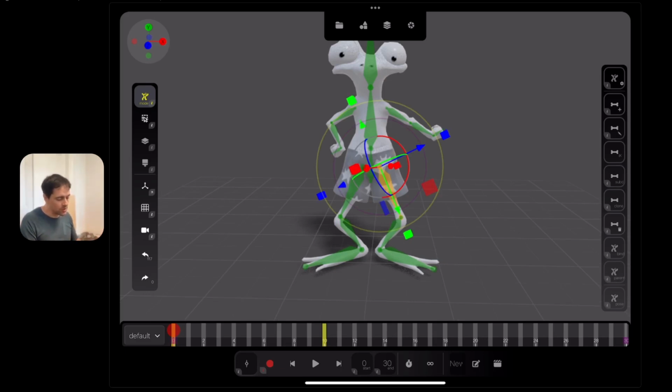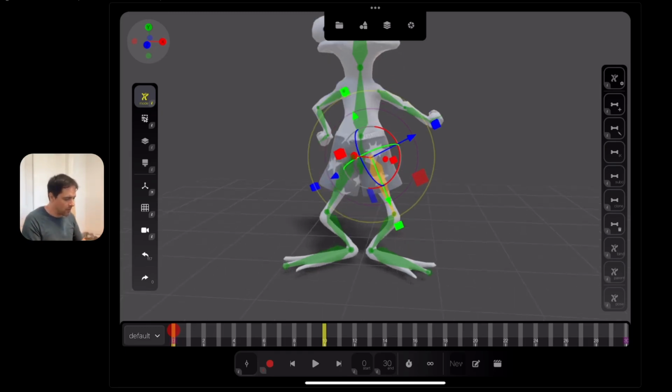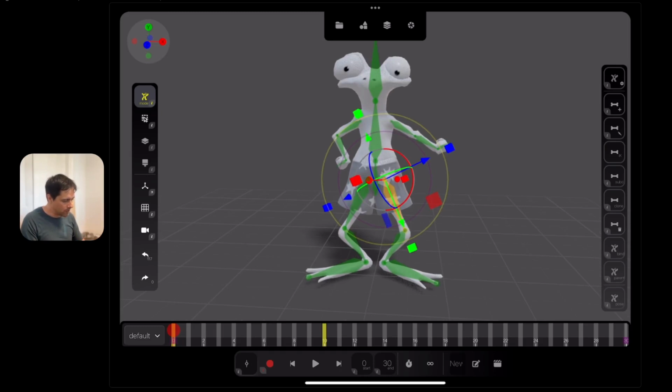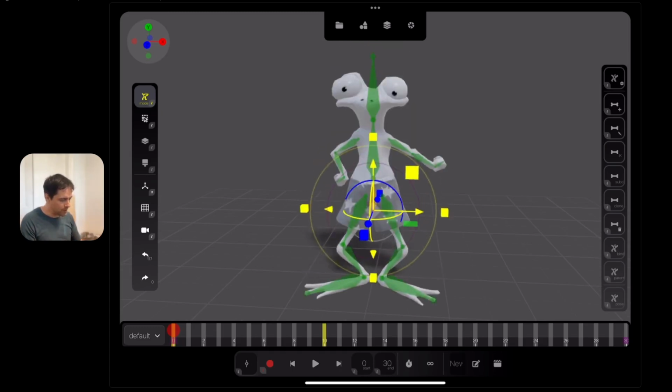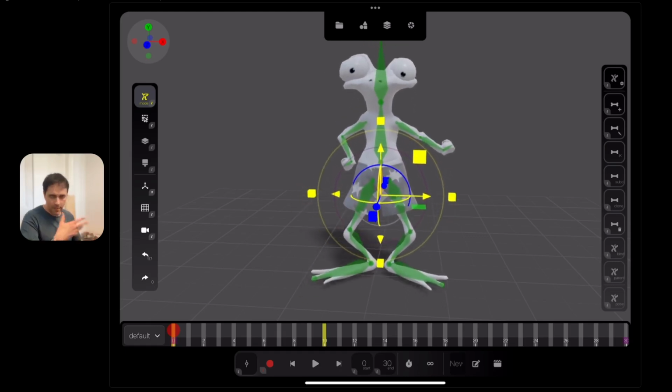What you can also do is use inverse kinematics, where you can say to a bone, this is your target, and always try and aim to this target, and all the other bones will kind of compensate. That makes more sense to see it rather than to explain it. So for example, if I wanted to grab this character's hips and move it up and down, but leave the feet on the ground, at the moment, everything moves together.